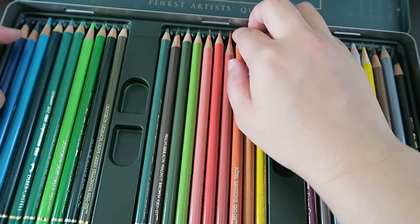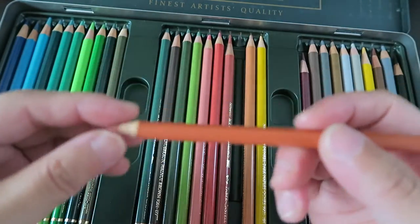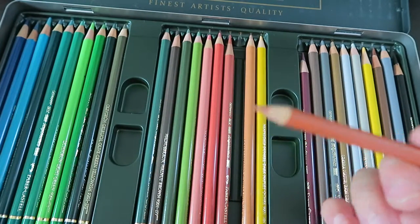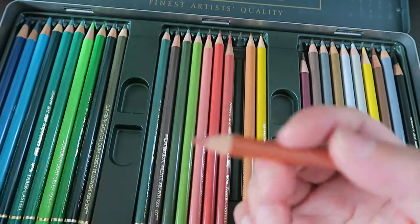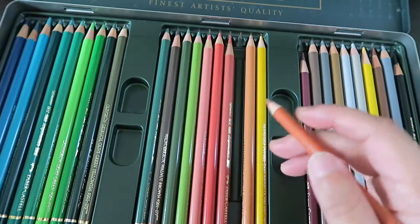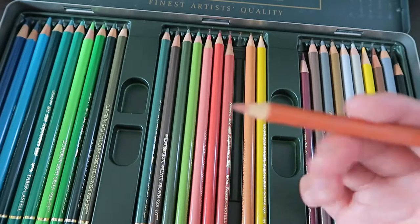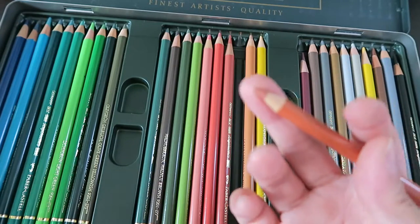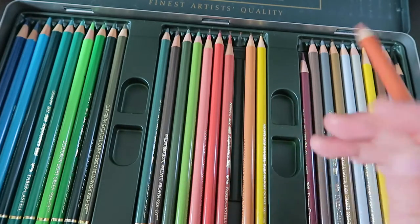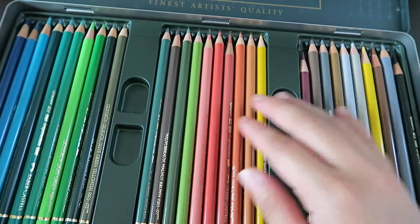Because number one, they keep a sharp point really well. But although they feel like hard pencils, when you lay down on the paper, it feels really soft and creamy. So it's really rich. It's in between hard and soft pencils, and you have the best of both worlds. So this is why I like them so much, and they are fast.